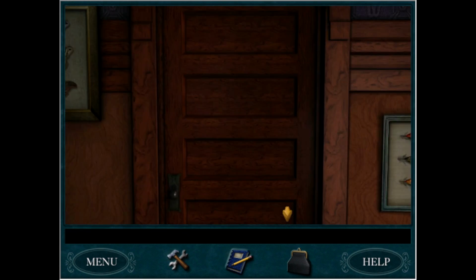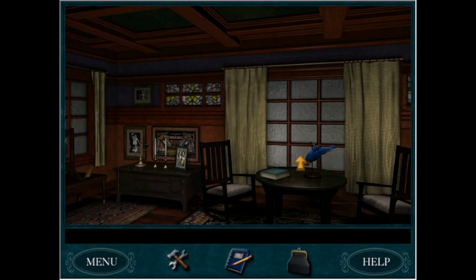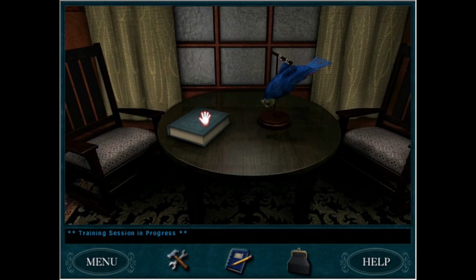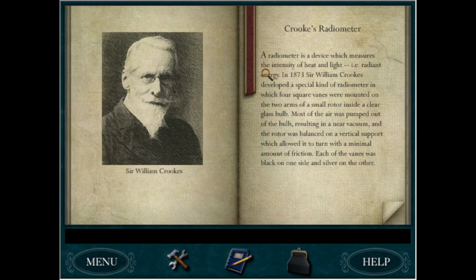Hurricane. Oh wait, no, that's the room that he's in. I was gonna say, oh, I could explore there. Oh, the book. Putting physics to work in the modern world.